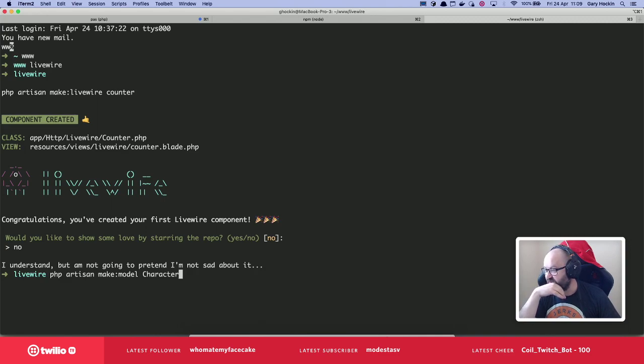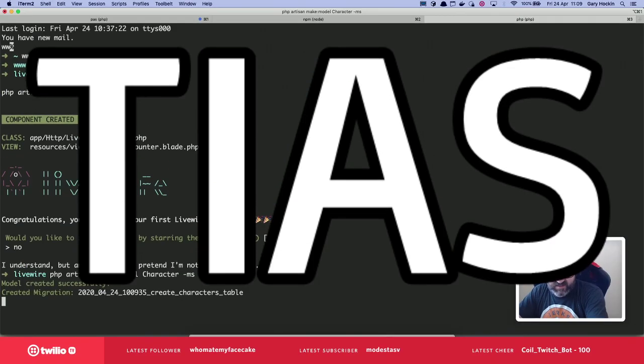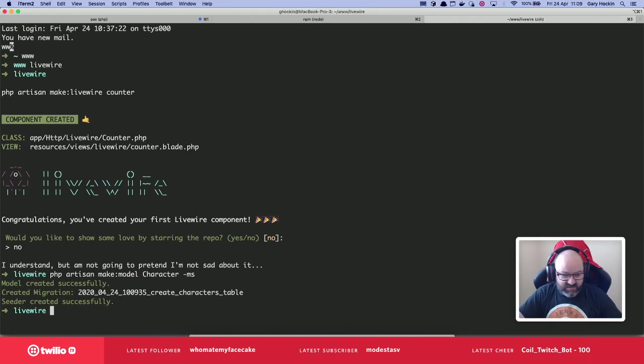Migration, factory, and seeder. Yeah, but the factory in Laravel isn't really a factory, is it? The seeder I want. Okay, minus M. I don't want a factory. The factory in Laravel is like to generate data, isn't it? It's not really a factory for generating the model or whatever. Resource controller, no. Faker data. Yeah, I don't want to. I'll just shove that in the seeder, right? Should I just do a model and a seeder? We can go back later. Try it and see. Come on. Let's not overthink this. It's done.